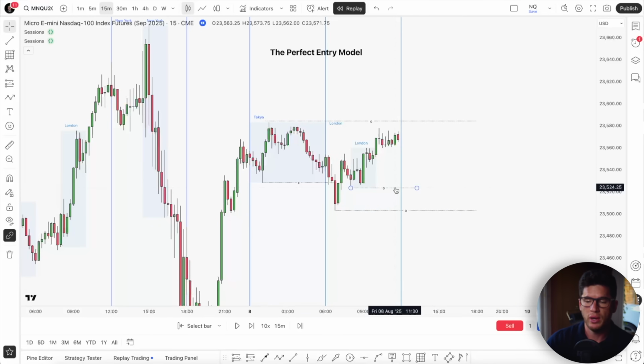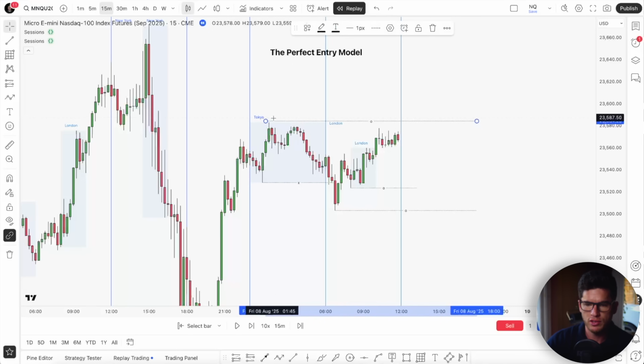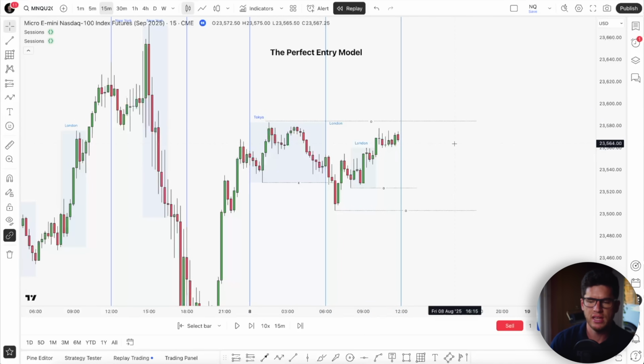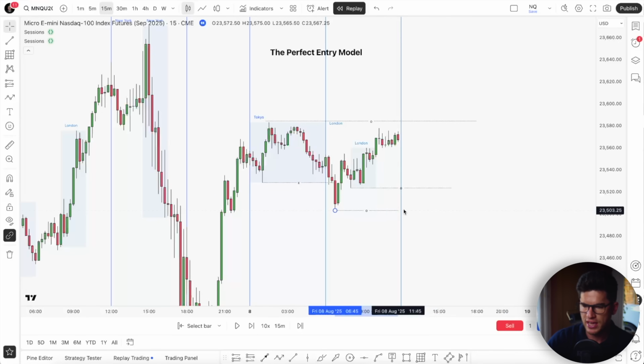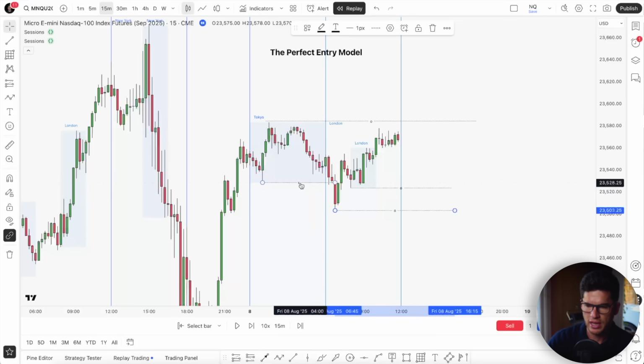There we go. Okay, so as a recap, the liquidity resting above the highs of the day and above Tokyo highs, which have not been liquidated yet, I'm expecting them to be taken as a target and a break of structure to the upside, because the higher time frame narrative, the structure, the trend, the liquidity is to the upside. I am expecting at least these London lows, the London trading session lows, 8 a.m. to 10 a.m. UK time, to be ran before price continues to the upside. I'm not expecting the overall lows of the day to be taken, which is the lowest point of the London crossover, because London has taken Asia lows and we are bullish.